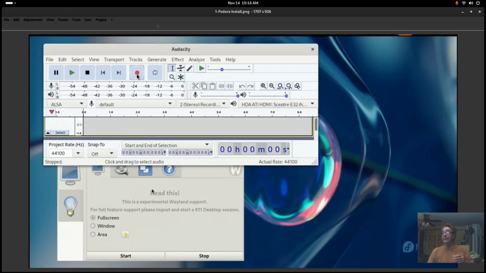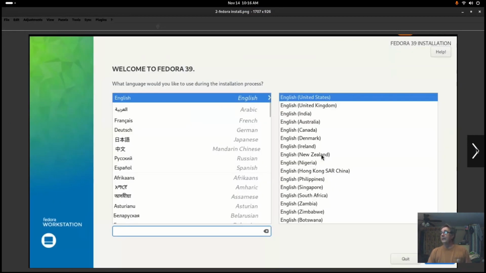It seems that Wayland is not ready for creation for me. It might be for you, I don't know. So anyway, I just took a screenshot of what I was having to do to record the video.